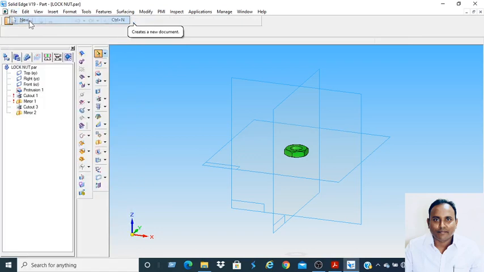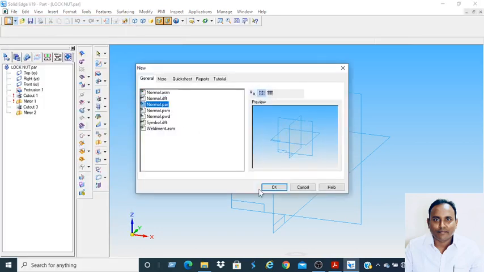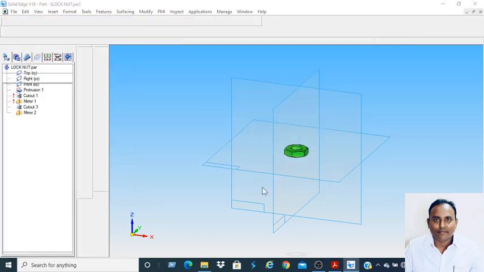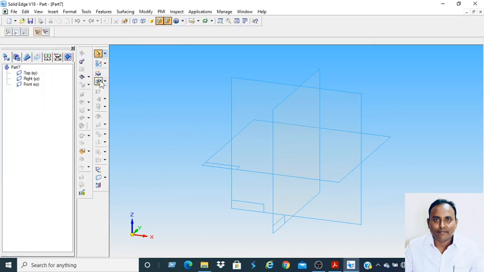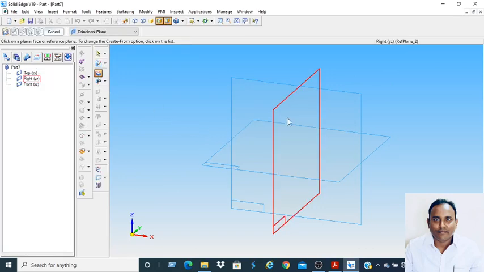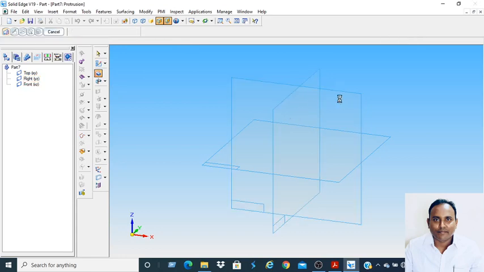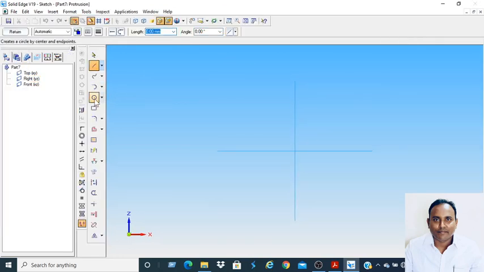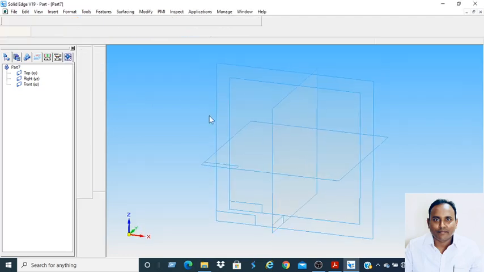File, new, part, okay, protrusion, select this particular plane, circle of 25 dia, return.